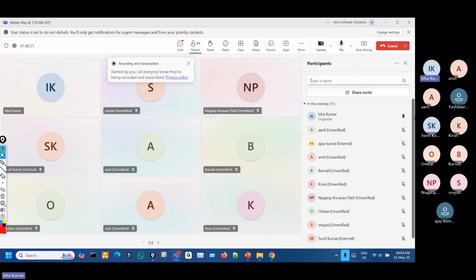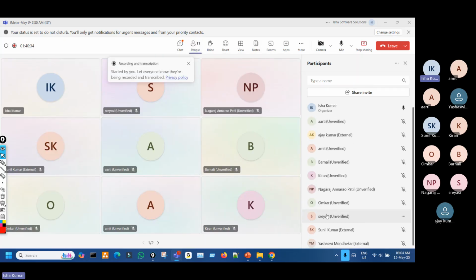And to that lady, Sriyasi. If only for UI testing you want to join, I'll just give you the concept in the free session only. You can learn more on that. But apart from that, only UI is not the thing. If you want to learn the whole of JMeter, then this will benefit you. So it's up to you, right? Because going forward, in some other project you will be using JMeter.